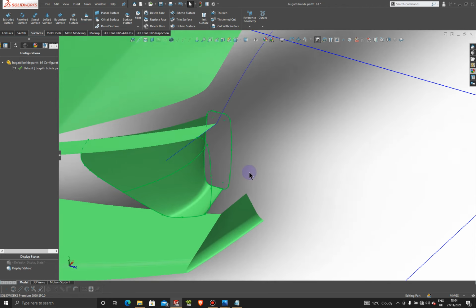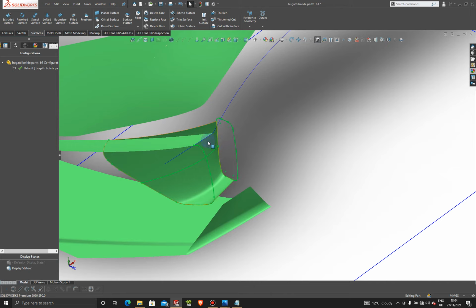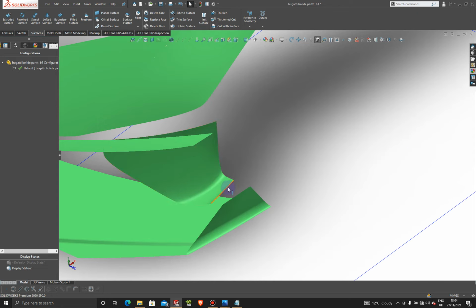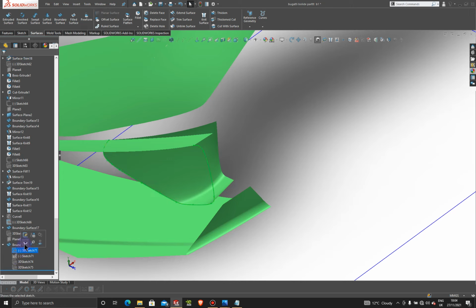The second surface we are trying to attack is basically going up to this point here. So let's hide this line here for now. Let's hide that line there. And then actually let's go back because we hit some other lines as well that we need. So boundary surface. Yeah, we need this one. And then what else? And then we need this one here. Okay.